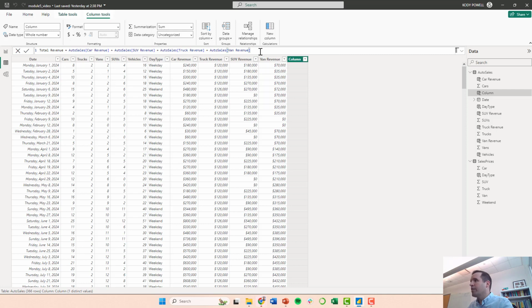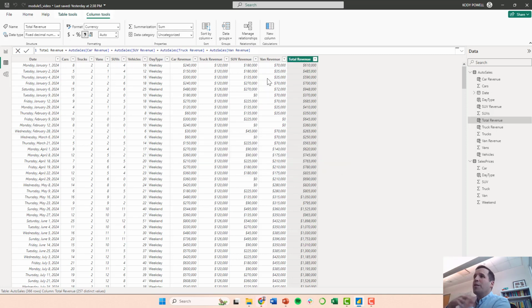Okay, so we've now created all these extra columns. You can see we still have these pretty bare bones CSV files that are the source of all this, but we're able to build out these calculated columns and make this a pretty robust data set.